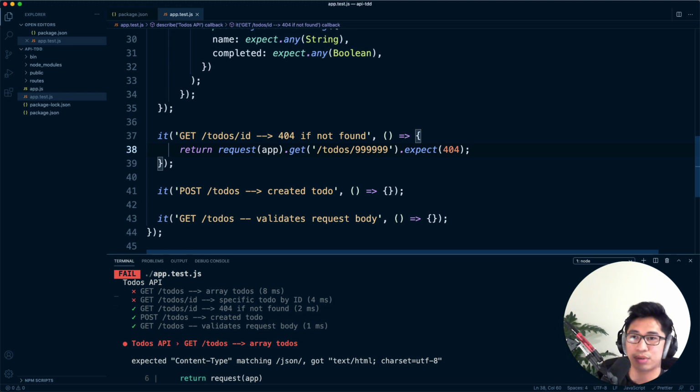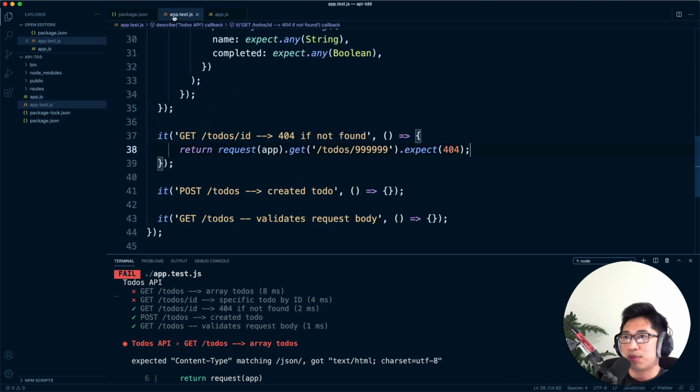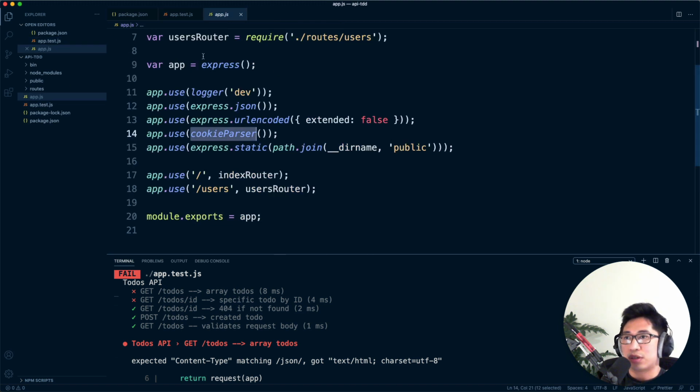You can also assert the response body if you want, but the default Express application that we have here from Express Generator just has a pretty basic built-in error handler, which returns an HTML page. So we're just going to keep it simple. We're just going to assert the status itself. You can improve this later if you implement a new error handler in your Express app.